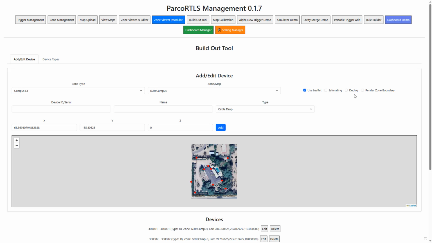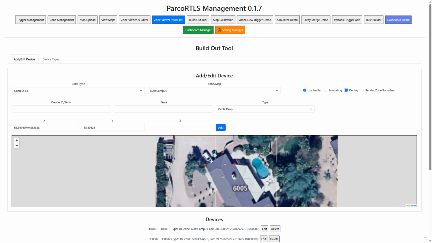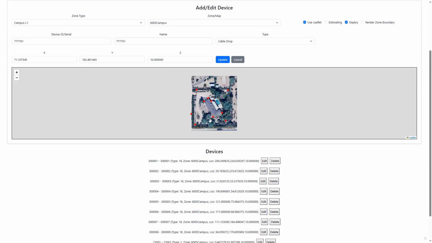Now when we go and do the installation, and we're going to fine tune it with the LiDAR, I click on deploy, I select the dot that I'm going to be actually deploying the cable from, I click on it, it says, oh, okay, that's 7701, which is just a random number for cable. But now it's going to become a receiver like 99099, say, and then we'll call this like outdoor NRU1 or something like that.